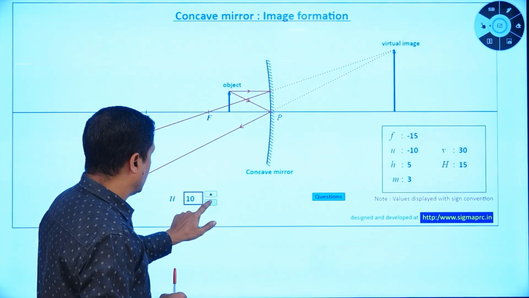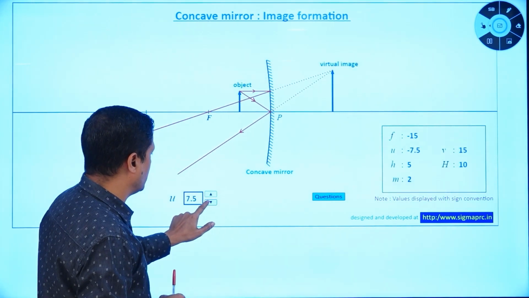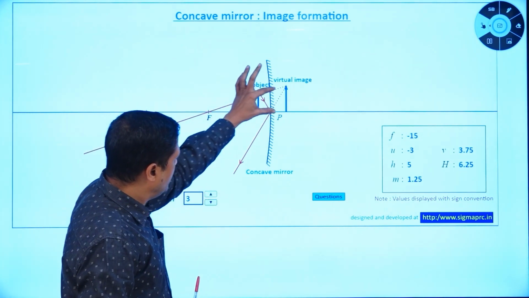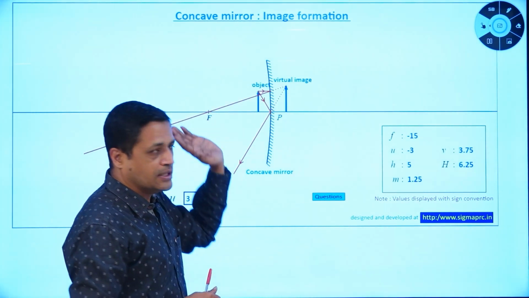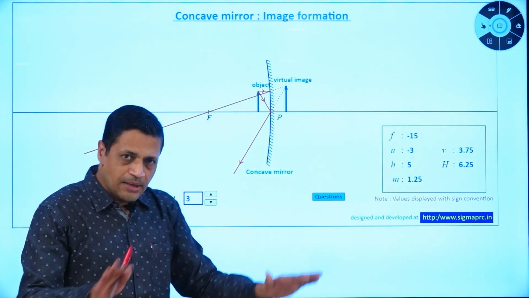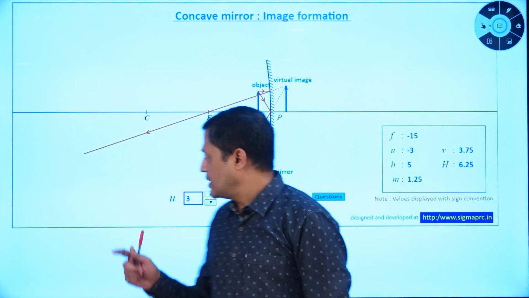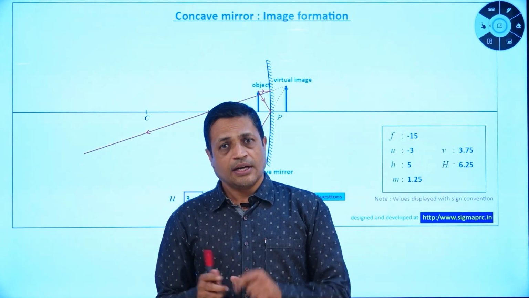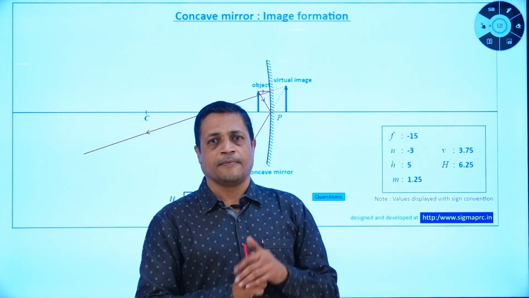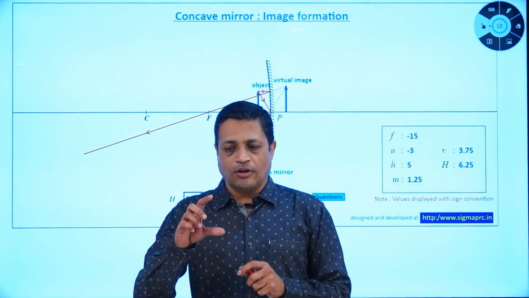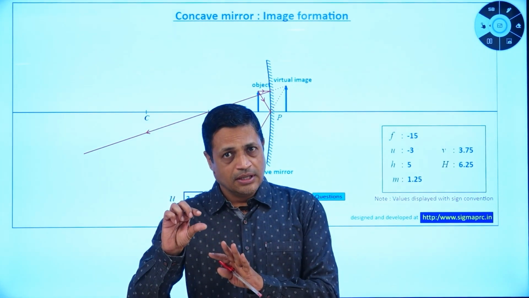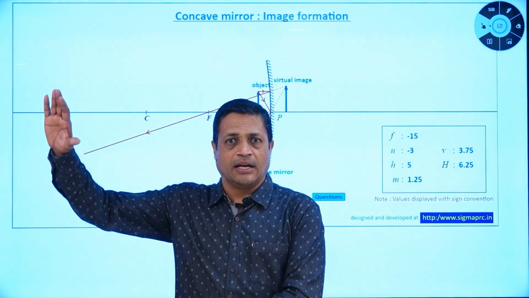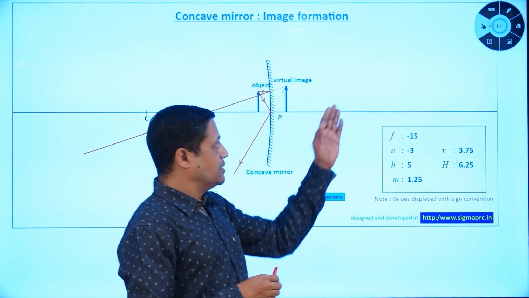And then if we further decrease it, you see that the image is coming closer to the object. But even if you bring it very close, even then the virtual image is larger than the object. So as a summary of all this, in case of concave mirrors, can a real image be formed? Yes. Can a virtual image be formed? Yes. Can a real image be diminished? Yes. Can a real image be of the same size? Yes. Can a real image be enlarged? Yes. What about the virtual image?